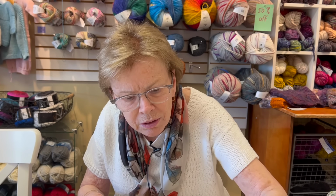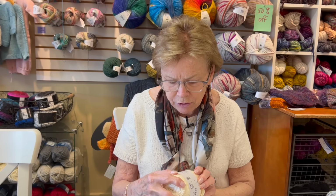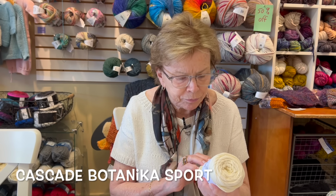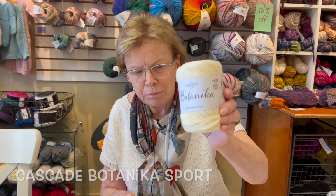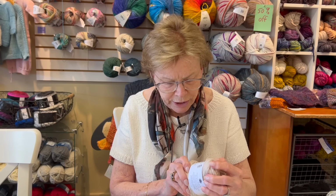So I chose another yarn that I thought would be great for this, and it's a cotton. It's machine wash, cool water, and it's 100% organic cotton. It's called Botanica, and it is a sport weight. This colorway is called Marigold Speckle. They're the teeniest, tiniest specks of beige, I think, in it, but I think this would be a good choice for that. This is for those of you who like neutrals.